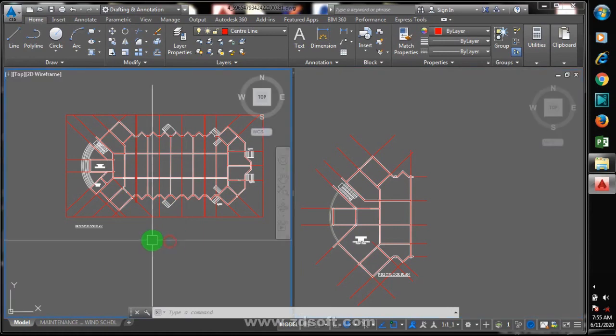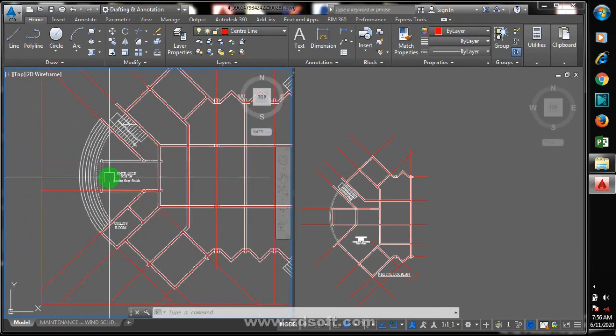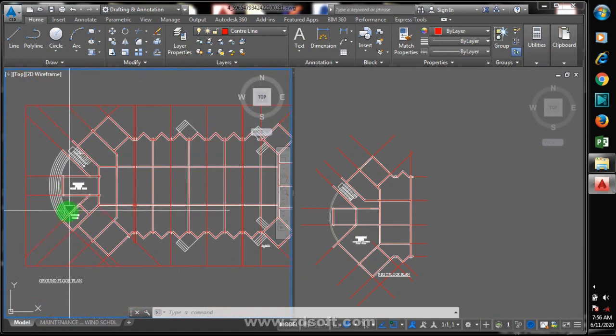As you can see, our general arrangement is almost ready.